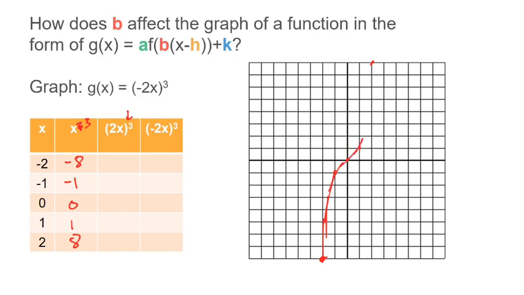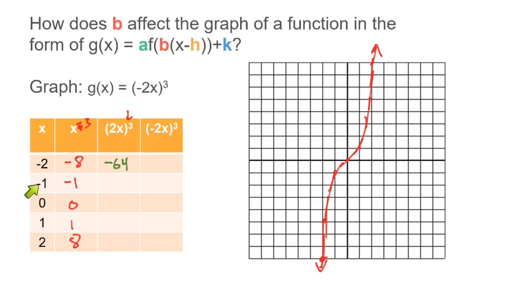I guess I am glad that I put something other than a quadratic on this slide. Now we're ready to play this game. Now what I'm going to do is take the x value and multiply it by 2 before I cube it. And let's see what happens. If I take the x value and multiply it by 2, I would get a negative 4. And negative 4 cubed, ooh, that's a big number. I'm thinking that's negative 64.